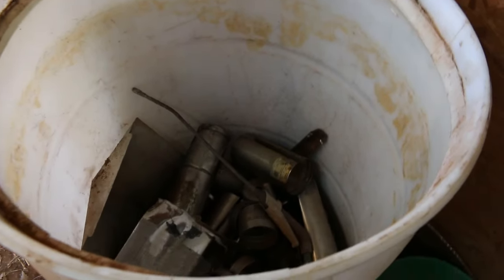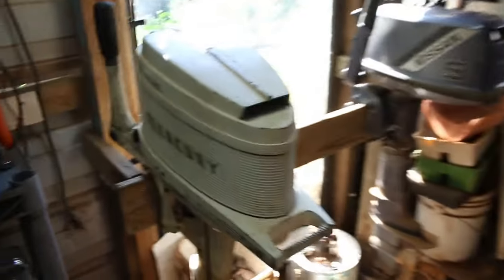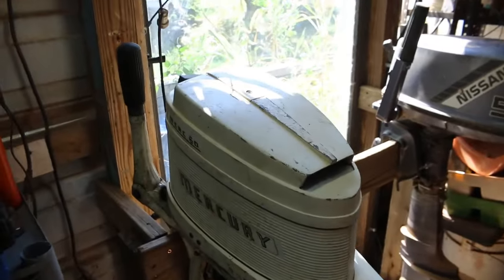Got my stainless steel in that one. And this is some of my aluminum wire. Then I got die cast and zinc in that one. But I was checking out that other one.